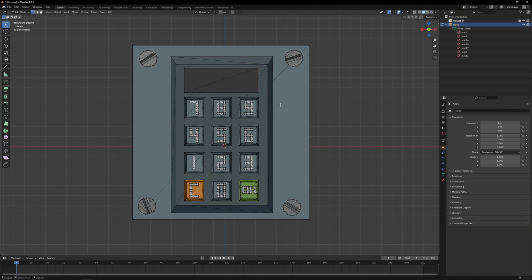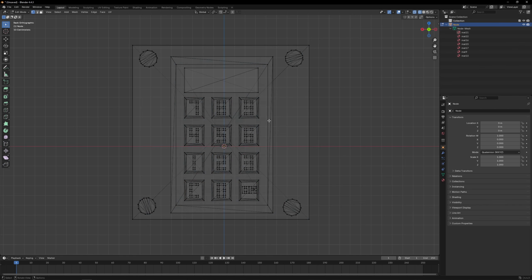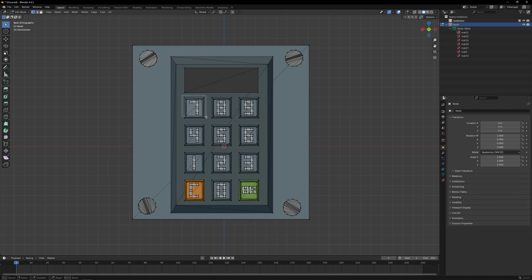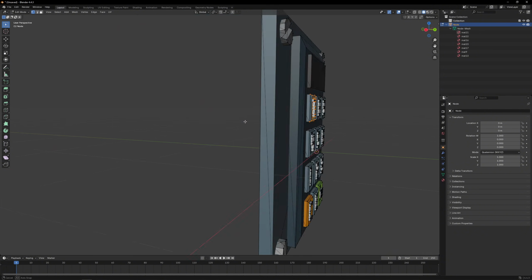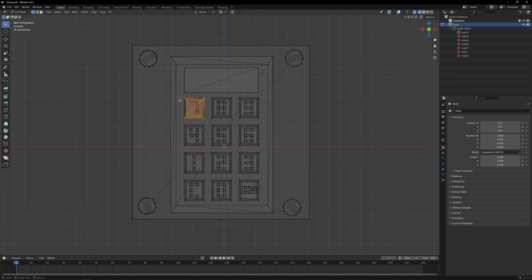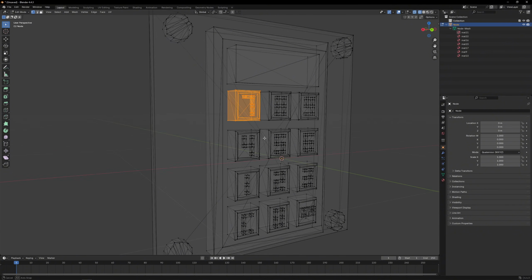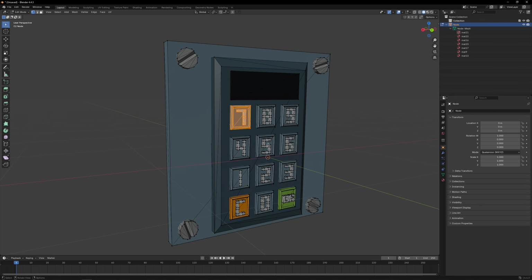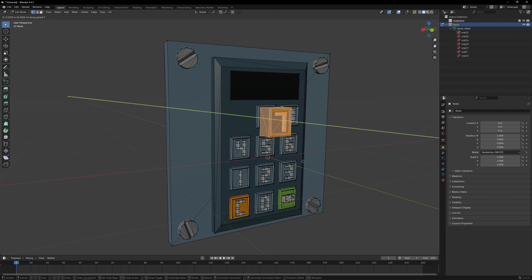One important thing we need to do is go into wireframe mode. The reason for that is if we are back in our regular viewport shading mode and I try to grab these vertices, you'll see that I actually missed some in the back there. However, if I go to wireframe and select all of them, you can see the entire button is highlighted. So now if I come back out and hit GY, I can move the whole button on its own. You don't have to do that, that's just for demonstration.